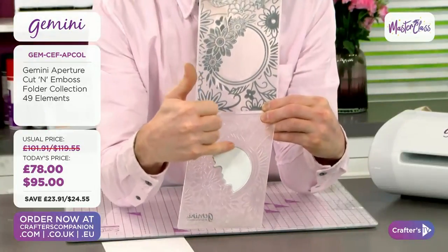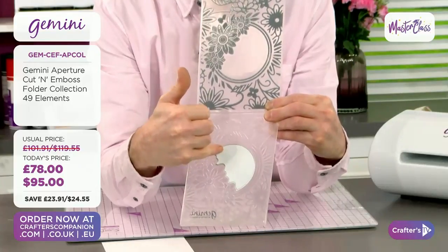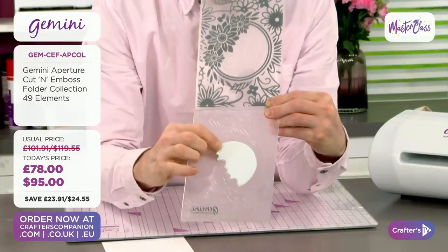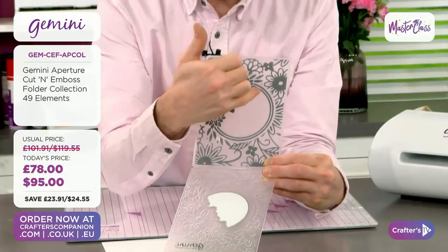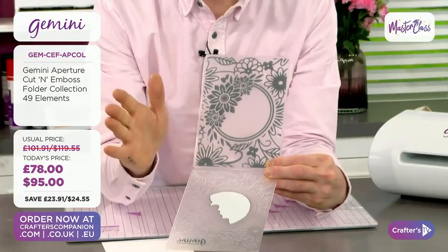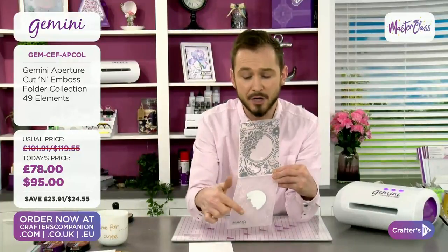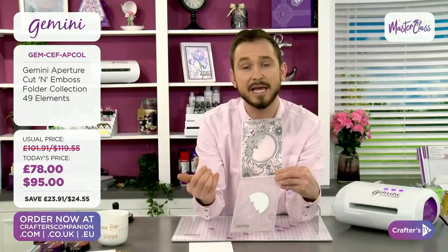Now, down in here, this white area, you might think, if you've never seen our cut and emboss folders before, you want to try and take that out. Leave that in. It's a very light sponge. What that does is that actually protects the other side of your embossing folder. You will get a slight in-groove part where your die has met that side, but it doesn't do any damage. It's absolutely fine. And this is the actual part which is then going to cut out. So all that outside area will emboss, and then this inside part will then die cut out.